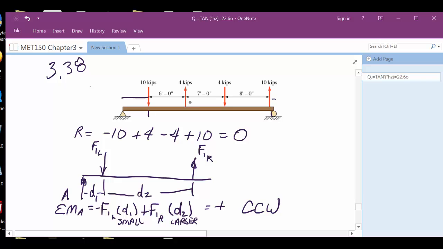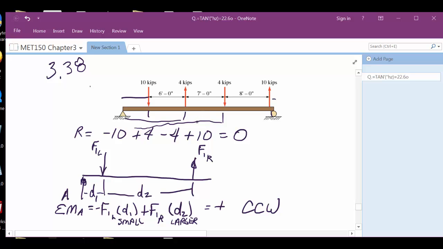What's going to happen on this one? Well, again, if you sub some numbers in here, this distance right here is kind of small, and this one's bigger, right? So that means this one's going to win, which is clockwise, which is a negative spin. But if you add those up, the 10's bigger than the 4, isn't it? The 10 times the distance is going to be bigger than that 4 is.